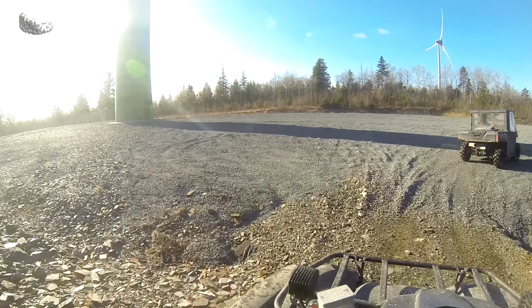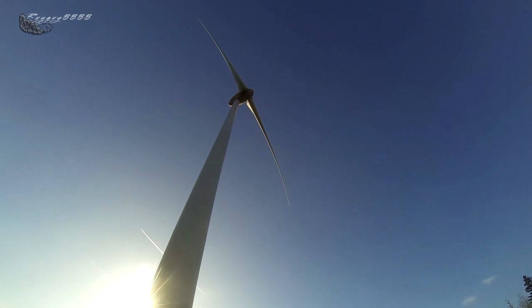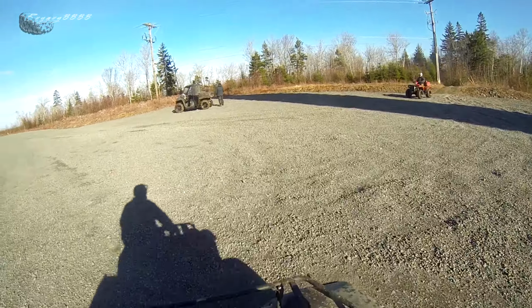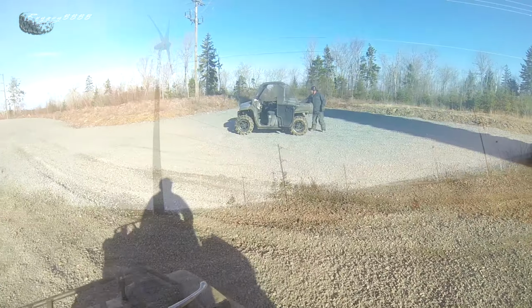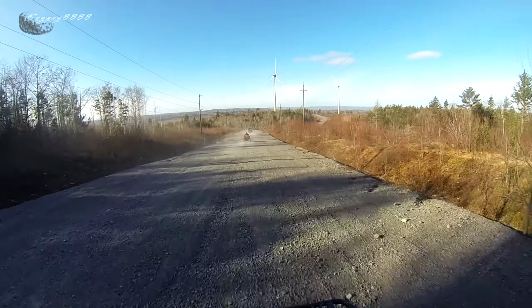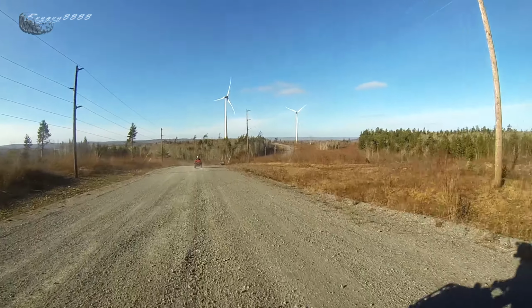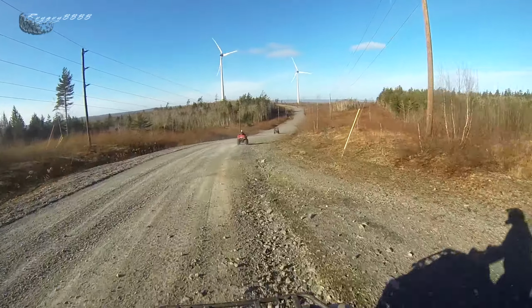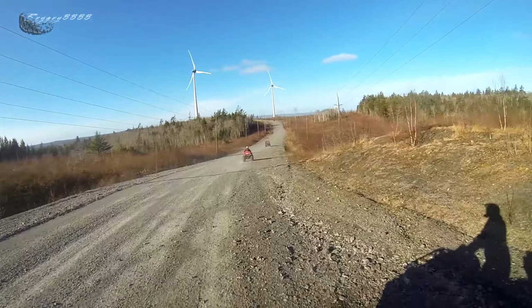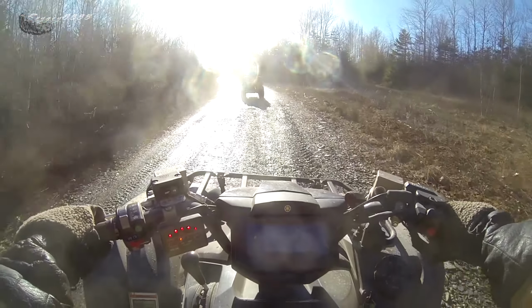These windmills always impress me. No matter how many times you go and see them in person, they are just massive. You know, they got bolts holding them at the base on this concrete pad that are bigger than your head. And the base is just massive. You look up and you can actually see that thing swaying a little bit in the breeze, but they're meant to move a little bit, but unreal. And the sound that comes out of them. So Nova Scotia is a very windy province because we're a peninsula almost off the east coast of Canada. And there's a lot of windmills because, you know, you're just surrounded by coastline. So there's quite a bit of windmills.